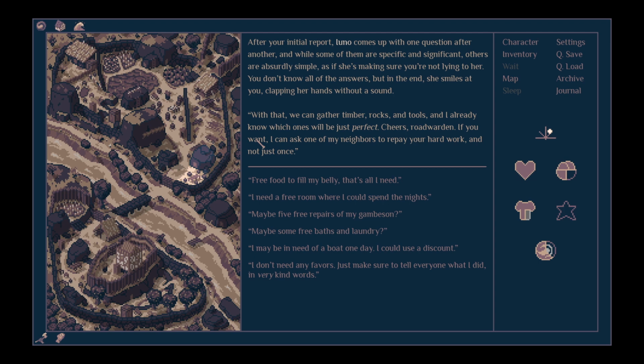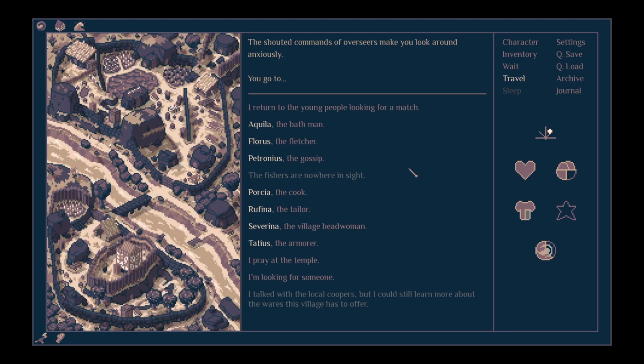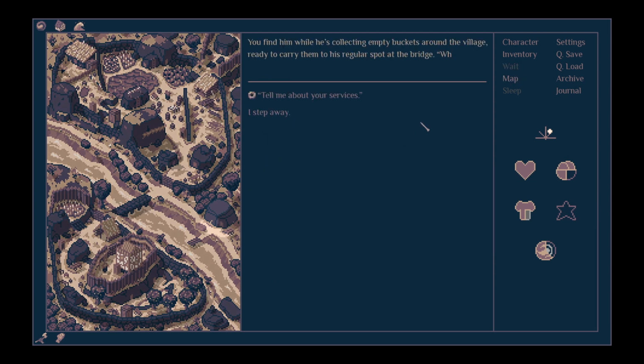Let's think. Oh, we could get free food, but it's not too difficult to get food. Need a free room where I could spend the night, so I can stay here for free if I want. 5 free repairs of the Gambazon, that's worth 5 dragon bones to us, or maybe some free baths and laundry, because we are quite filthy. I'm going to do that one. Right, she starts to build a wall from the wooden blocks. I'll speak with Aquila, the bathman. Farewell. Let's go to Aquila, because we are absolutely filthy at the moment.